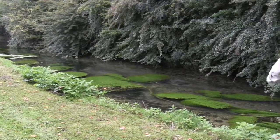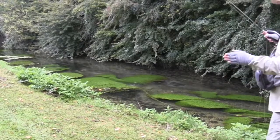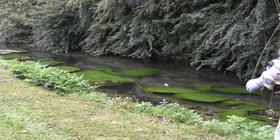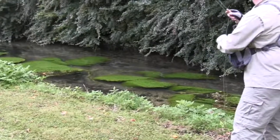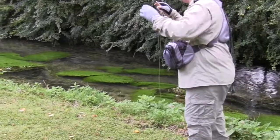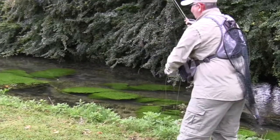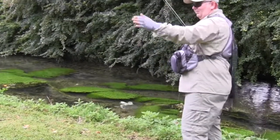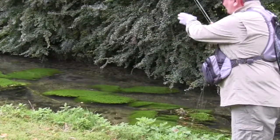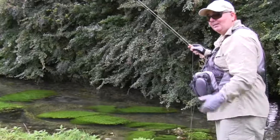Oh, there we go. It's a lovely little fish here, and these are wild fish in the little tributary of the Itchen River, which I understand is quite a famous little river in this area, and it's home to a lot of wild browns. This one's actually a rainbow, so he might have escaped when he was little out through the system and got through there, but nice and aggressive towards flies, and great fun to be river fishing. So it's not just lakes, you've got this lovely movement, and he was actually rising there, so a great opportunity to spend time in a river as well as the lake, literally on your doorstep.